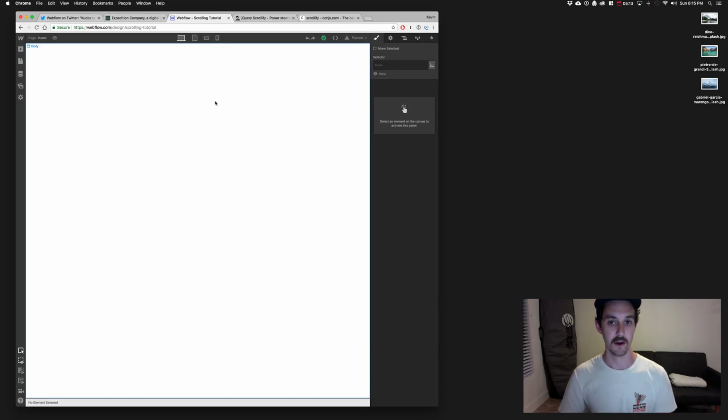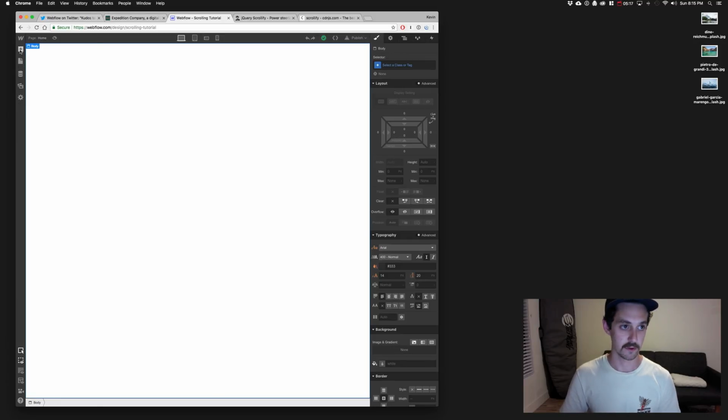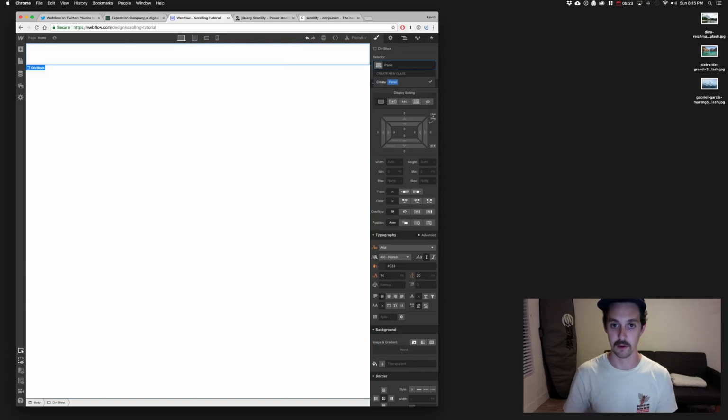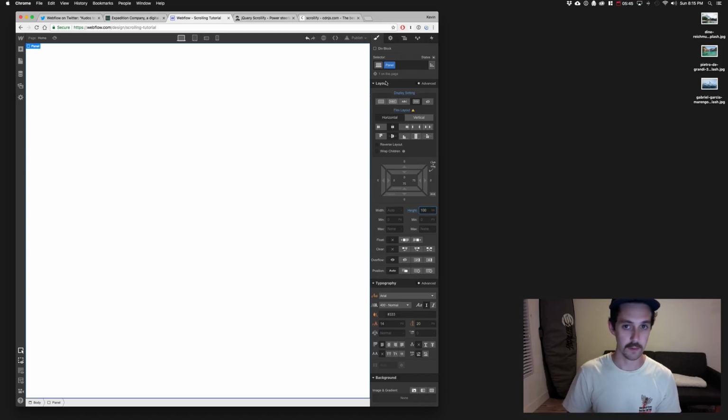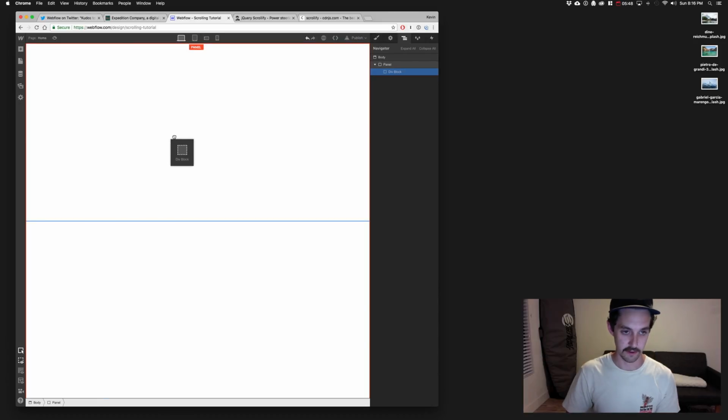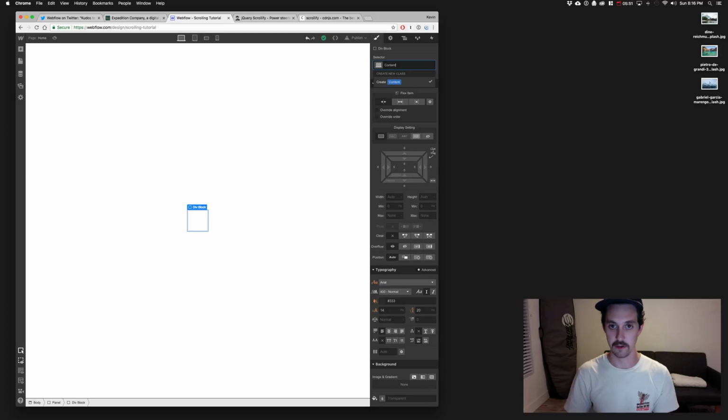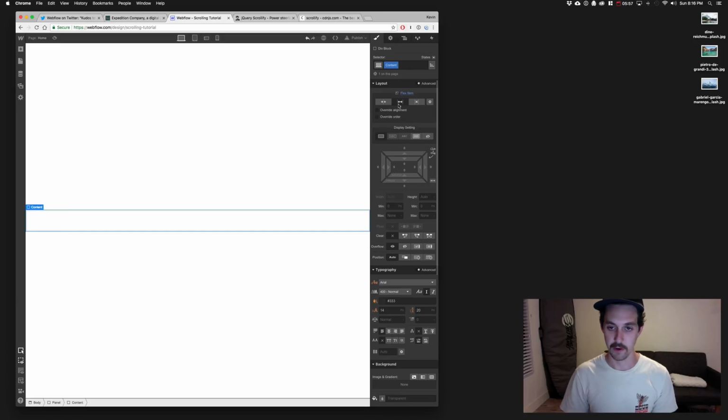To start with, I'm going to add a div block to the body, and I'll give this a class of panel. And then I'll set it to be display flex, and center everything inside that panel, horizontally and vertically as well. And then I'll set the height of that to be 100 view height, so it always fills up the viewport. And then inside of that, I'll add another div, and we'll call this one content. Set that to be the full width of the parent.